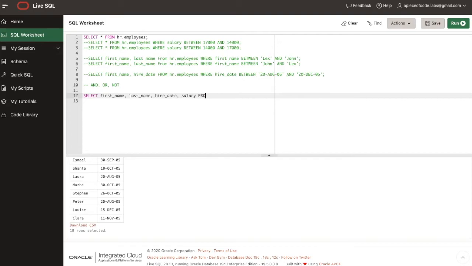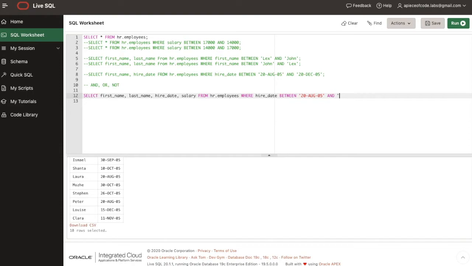Okay, I'll get it from the HR database, employees table, and I will use the where clause, and I'll go ahead and write the hire date between, let's say the same thing, between 20th August 05, and I want it to be until December 05.